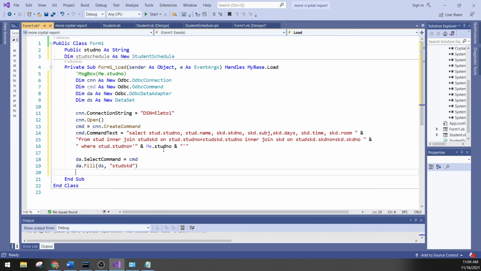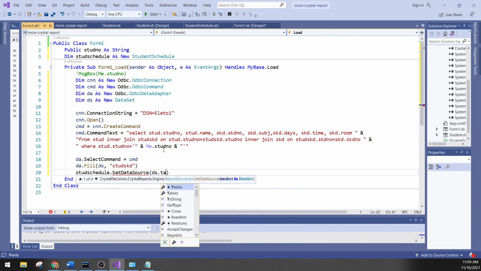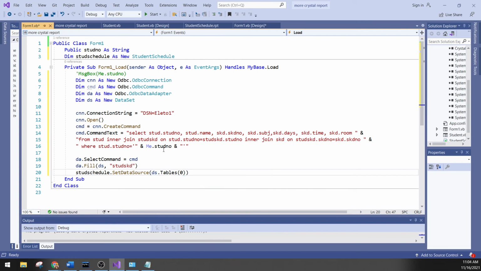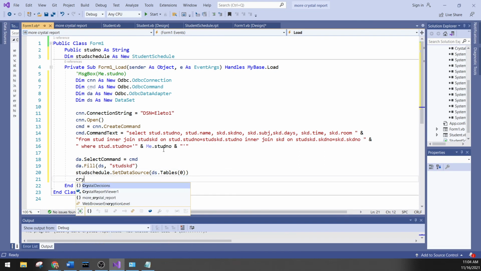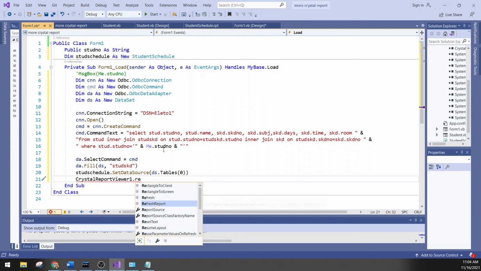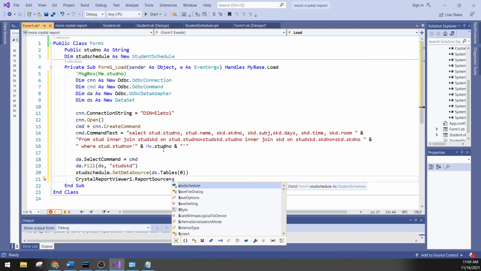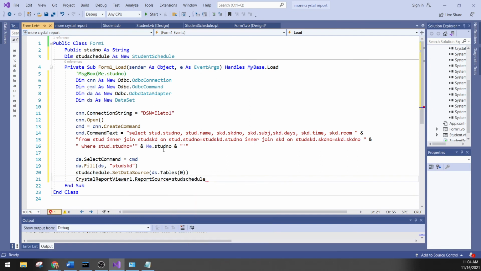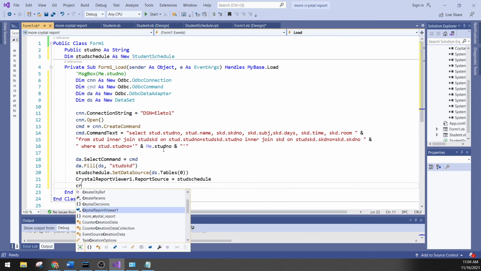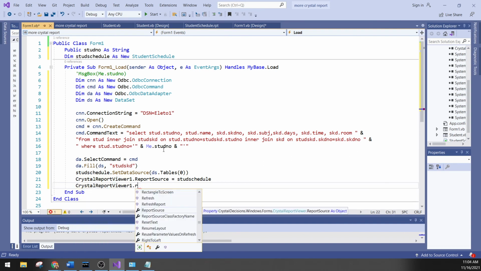And then, I have here yung object ko, which is stud schedule that set data source is equals to ds.tables index 0, and then my crystal report viewer 1.report source is equals to ano pangalan niya, stud schedule, and crystal report viewer 1.refresh.